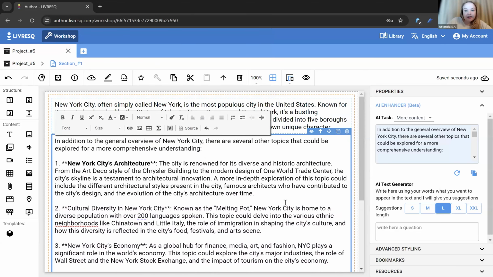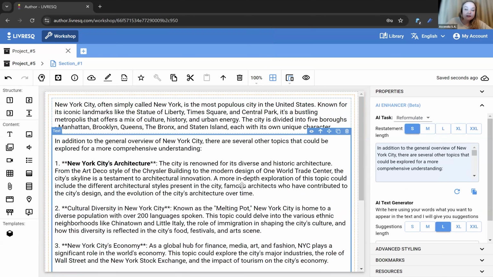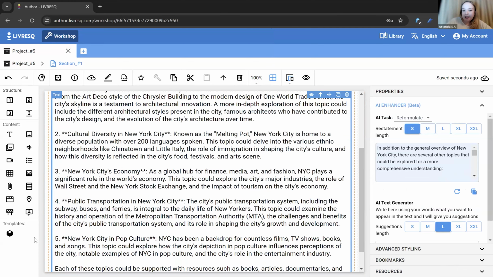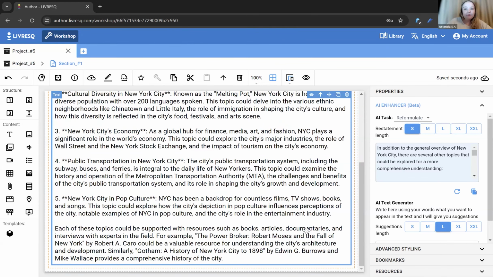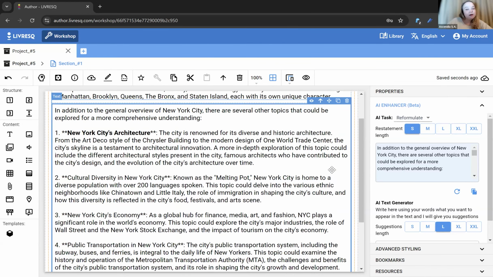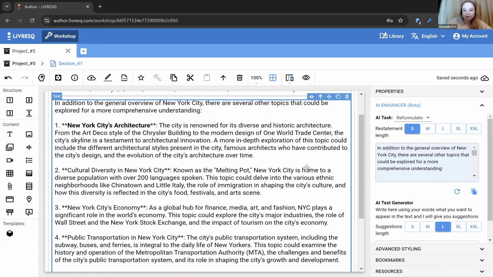But the idea is that I can start from a little bit of text and I can automatically, without having to write a prompt, generate more text, generate more content. Now let's say I'm happy with this and I will feature it maybe in an accordion. I can just copy paste this text and use it in a more interactive way if I want to, but maybe I want something else. So let's see what other things we can do or what other tasks we can perform.